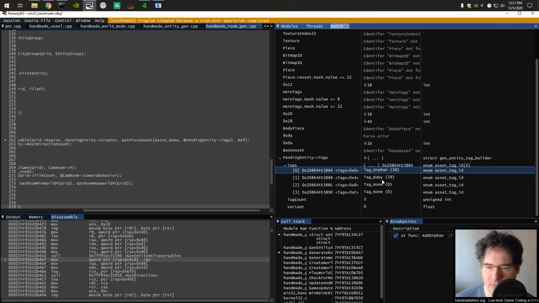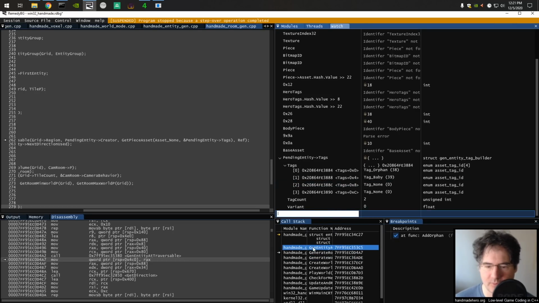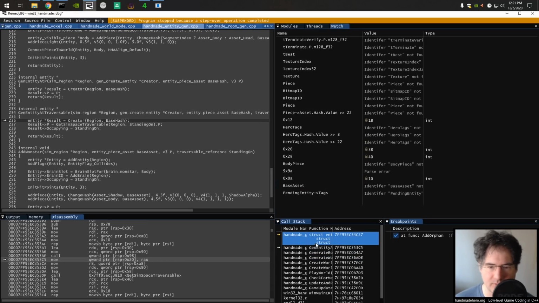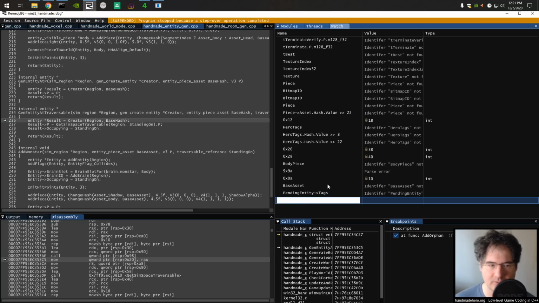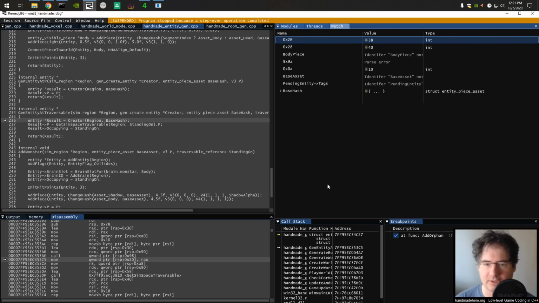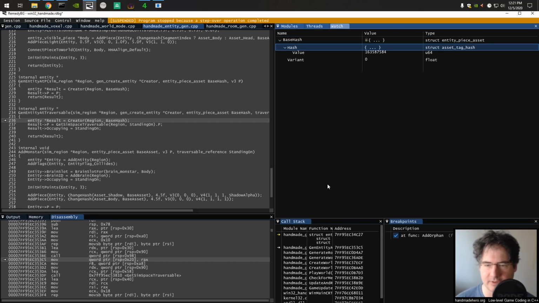So it's supposed to have orphan baby, and that feels like it should work, right? Orphan baby and then nothing afterward. And when it smushes that down, well, we can double check, but it should have produced orphan baby as the two pieces here as well. And 26 is orphan, and presumably 9C is baby.